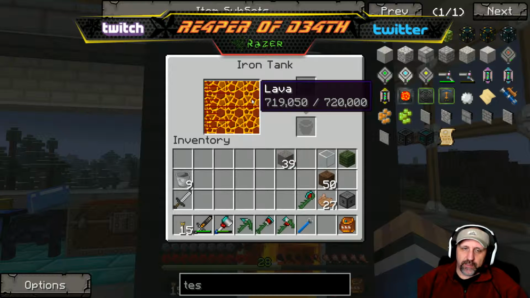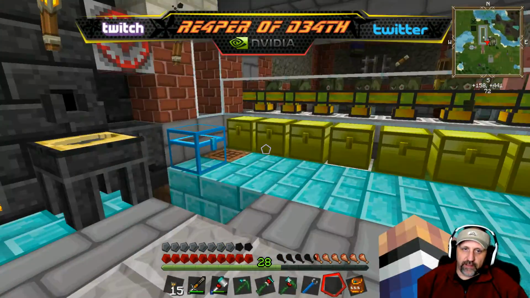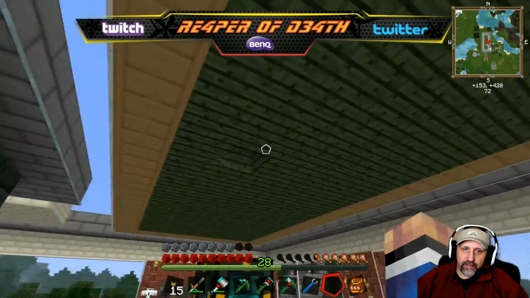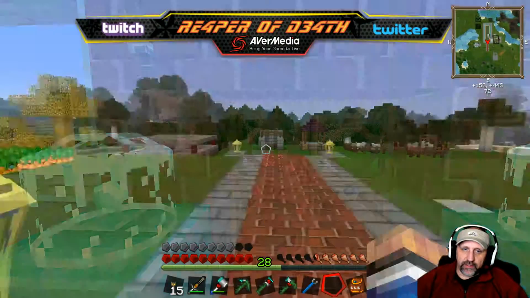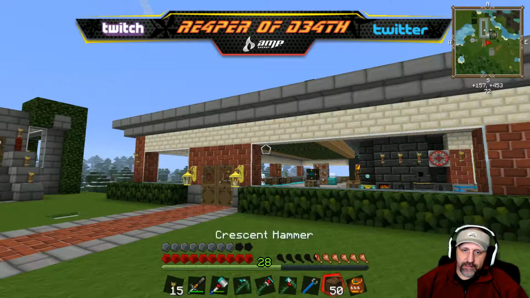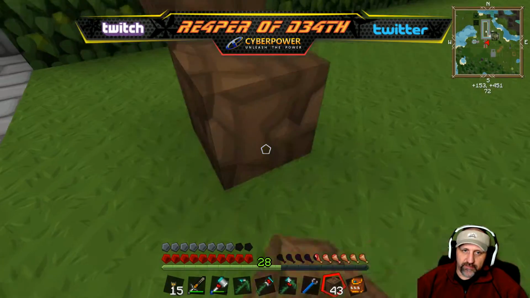Wait, why is this one going down? Okay, so I'm using that. That's going into there. I'm trying to think, because that's supplying power to everything. So these things are getting run by the power. Okay, all the lava from over there is going into here and here. So apparently that lava up there is taking up too much resources to fill that tank, right? I think that's what's going on right now. I'm not 100% positive, but I believe that's what it is.